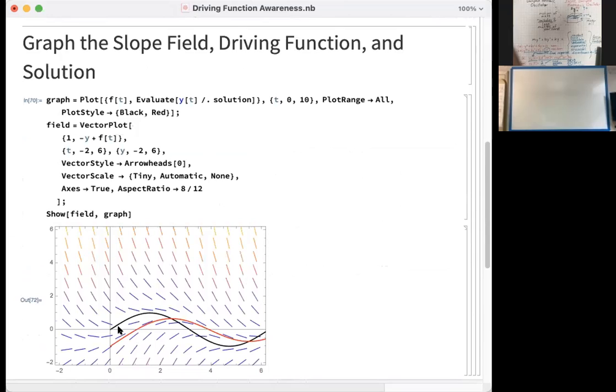Let's do the sinusoidal one. Here, my sinusoidal forcing. This is like my hand pumping that mass in the tank of oil. And here is the red solution for how the mass moves. Do you notice the magnitude of oscillation of the mass in the tank of oil is smaller than the magnitude of the oscillation of my hand? Because the mass is not going to wave up and down as much. By the time I change direction, the mass has to start going the other way. So the amplitude of the mass oscillation is less than the amplitude of my hand oscillation. I know that because I'm having to drag that stupid mass up and down in the oil.